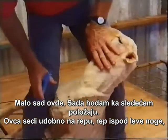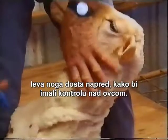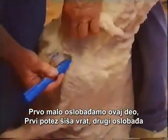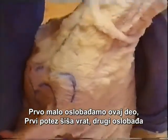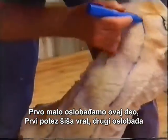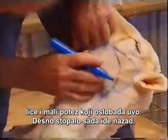Sheep sitting comfortably on its rump, toe under the back leg, left foot well around so that we've got control of the sheep. The first blow is to clear the fribby pieces off the brisket. The top tooth of the comb followed the centre line of the neck. The bottom tooth came up and cleared the face. Also, a short blow cleared the ear.